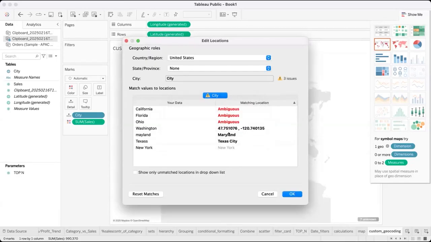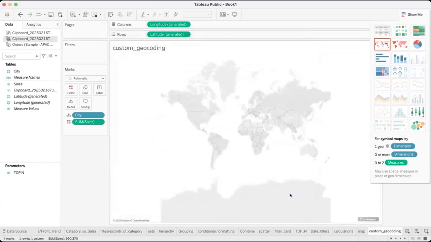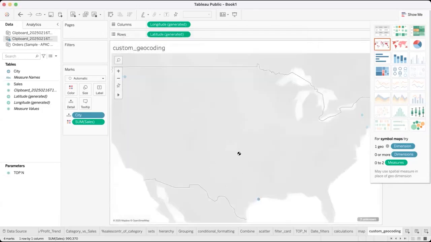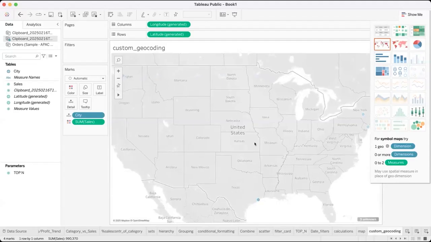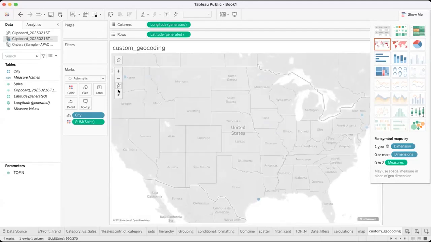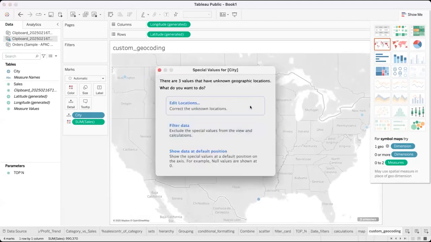Click on OK. Even if I click on OK as of now, if you see, a few of the states like Washington, I just entered the latitude longitude, it got identified correctly. Here Texas got identified correctly, and a few of the states got identified correctly because of the values that I have fixed over here. We can fix the other ones as well.